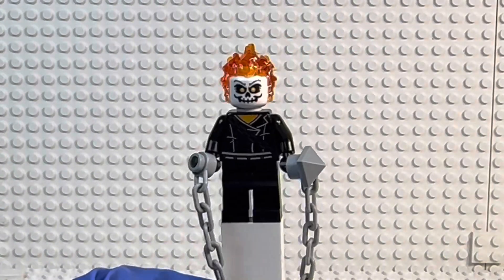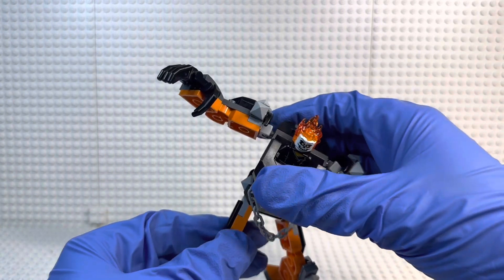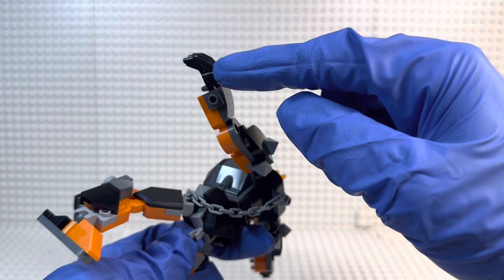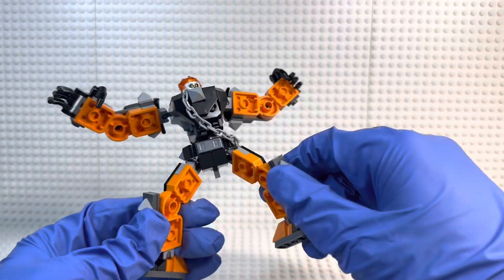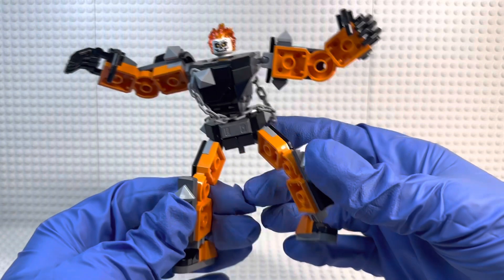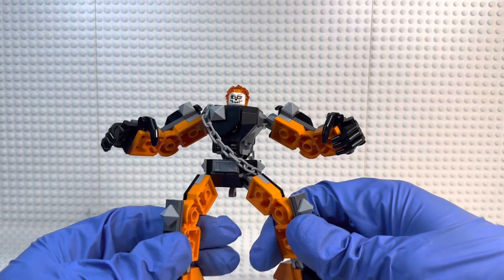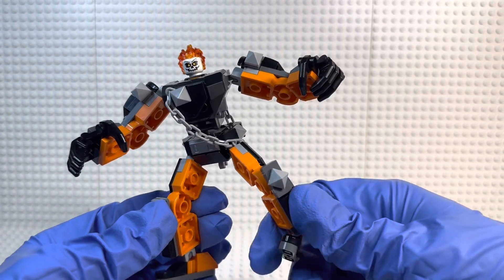Definitely an awesome inclusion. Now, here we have the first build — the Ghost Rider mech. Ghost Rider is sitting inside, as all the minifigures do in the Marvel mechs. I do have the chain going around where you are supposed to put it, but you can also put it on the hands. He is using the brand new claw or finger pieces used with the other Marvel mechs this year, as well as brand new pieces for the arms — these big, kind of obnoxious orange pieces. If I'm being entirely honest, I don't really like the change because it does limit some of the articulation. It makes it a little more beefy, but I prefer articulation overall.